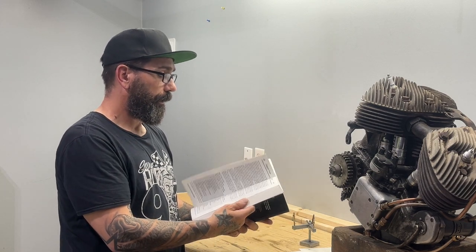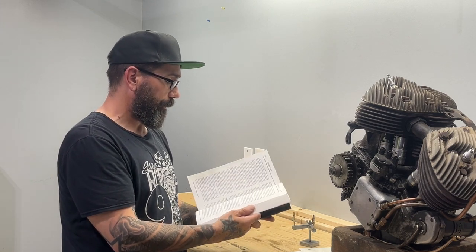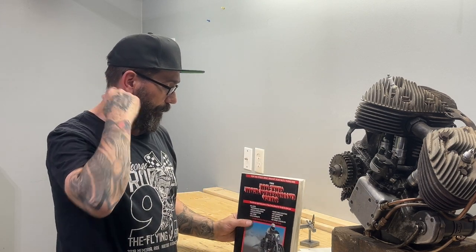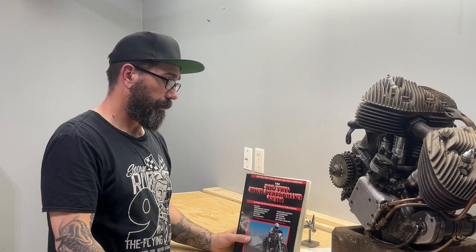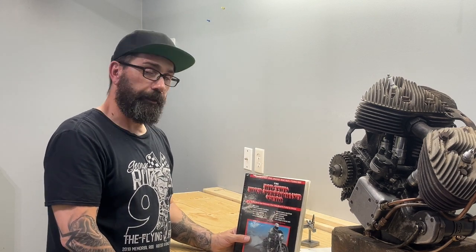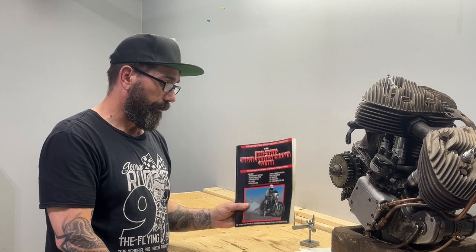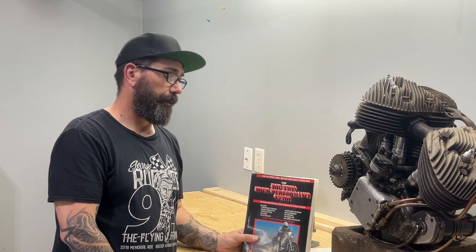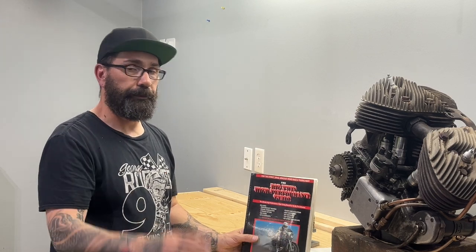If these are things that don't make sense to you and you're starting out and you want to understand better, I would recommend this book. It's one that had a big influence on my understanding of things. So The Big Twin High Performance Guide, definitely recommended. You might be able to find a copy of it somewhere out there. I don't know if it's still in print. It's been reprinted or however it is.